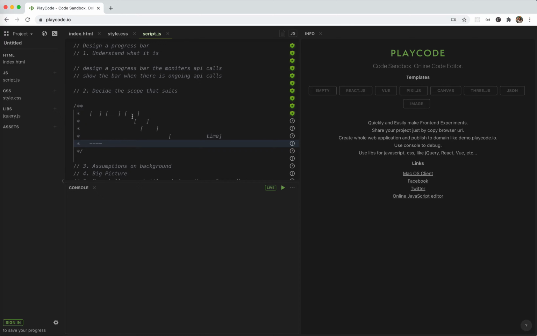The user sees it and it ends. We should add some delay, right? Let's say we delay it for 2 units, at least 3 units. So this should not trigger a progress bar. So that reminds us of the first spec: only show progress for slow requests.